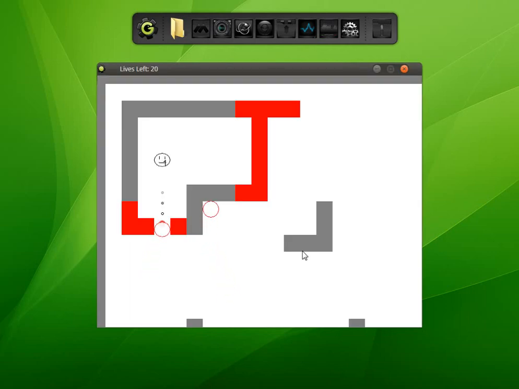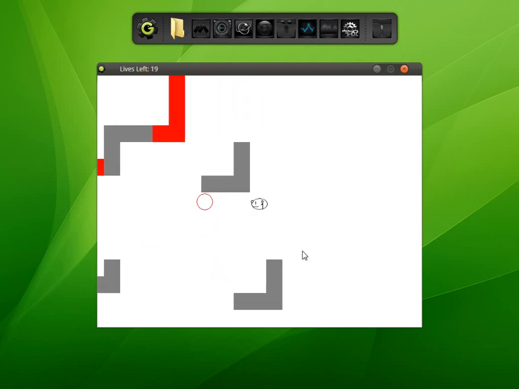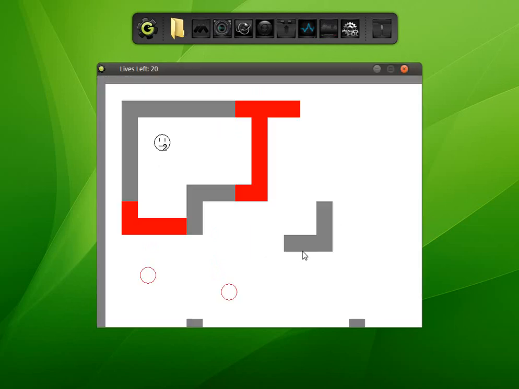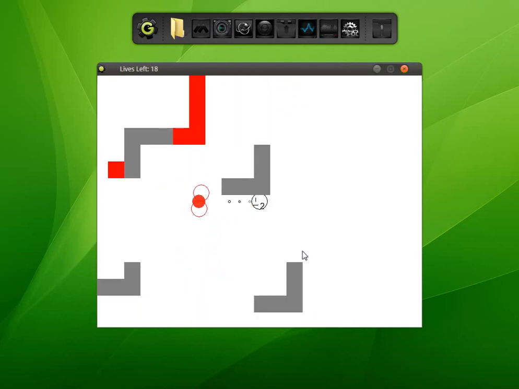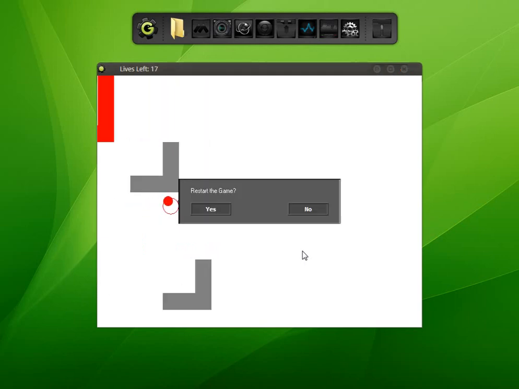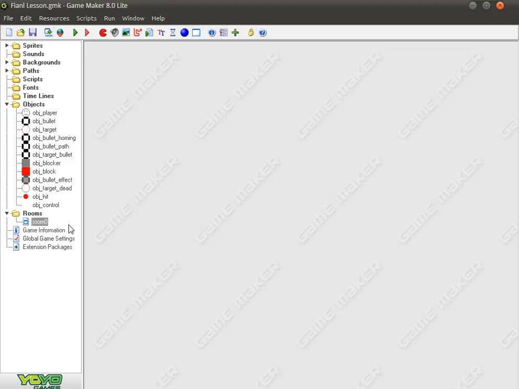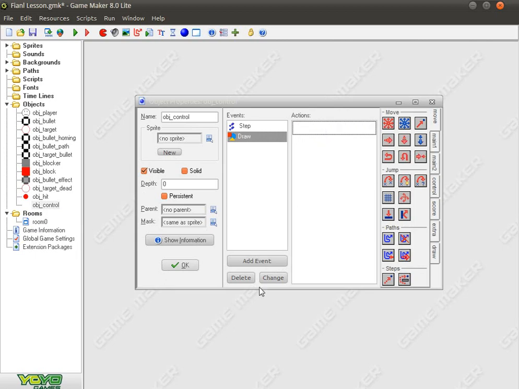Okay, there's two. It says two and I killed that. It says one now. Ouch. Oh, I'm sorry, I didn't see that. I just pressed space there. Okay, and just killed them. Those two. Okay. Start the game though, so it will exit. And there you go. Okay, it means it worked. Let's delete that.